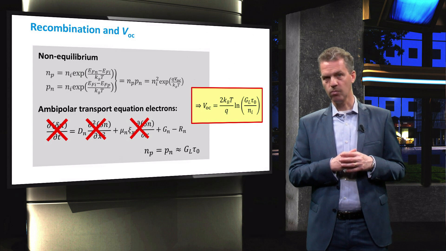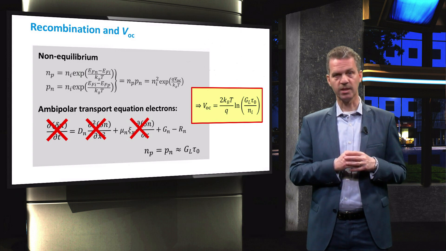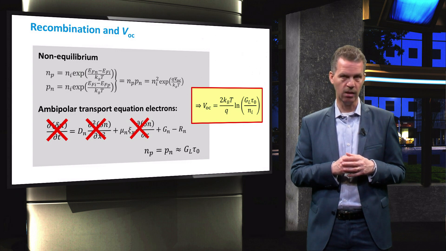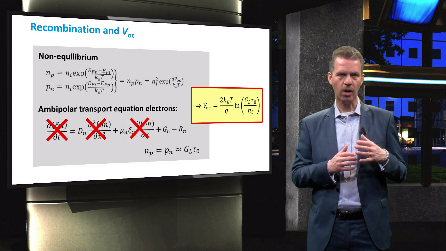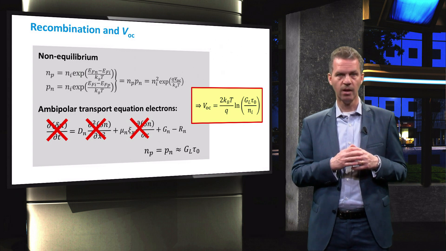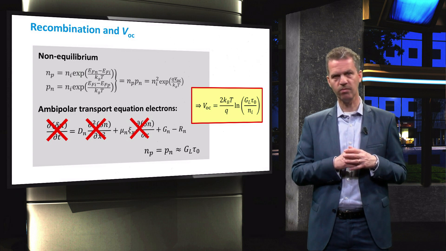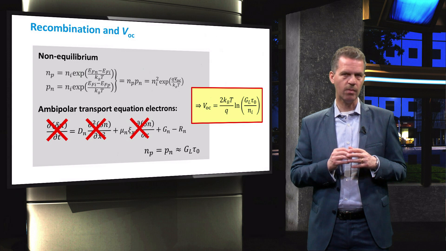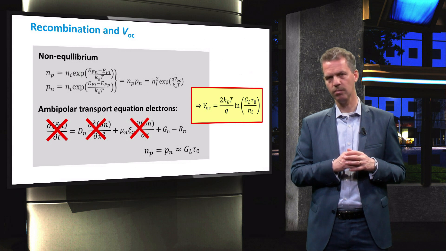Combining these two equations results in an expression for the open circuit voltage of a solar cell. This expression states that the open circuit voltage increases with the generation rate GL, since a higher generation rate will move the quasi-fermi levels closer to the valence and conduction band edges. The intrinsic carrier density, which is a material property, will also contribute to the positions of the quasi-fermi levels. More importantly, we see that the minority carrier lifetime appears in this equation, and this lifetime characterizes the recombination processes in the material.